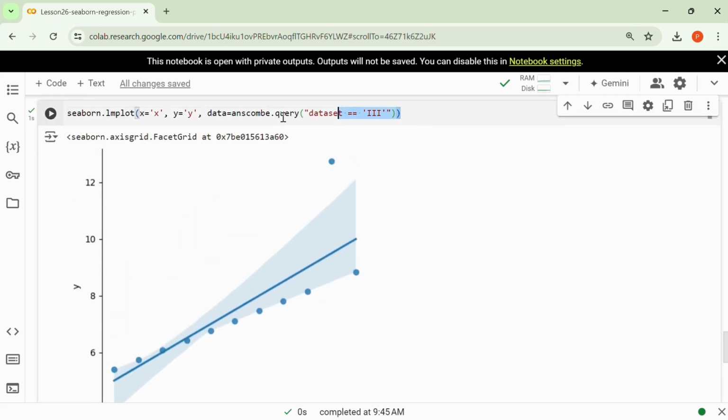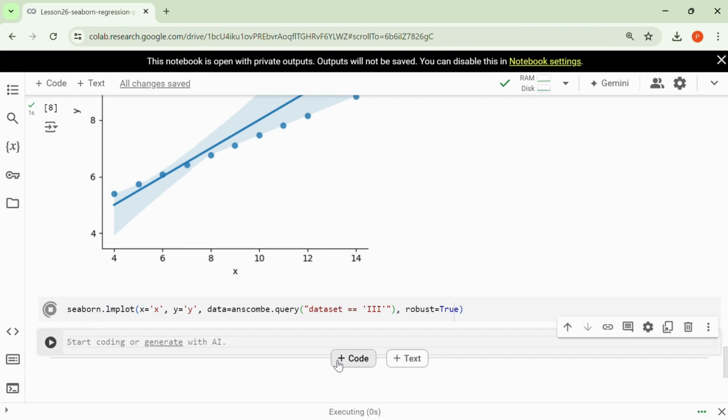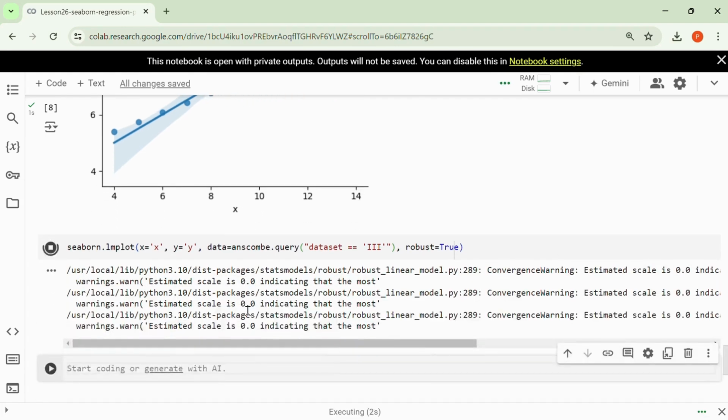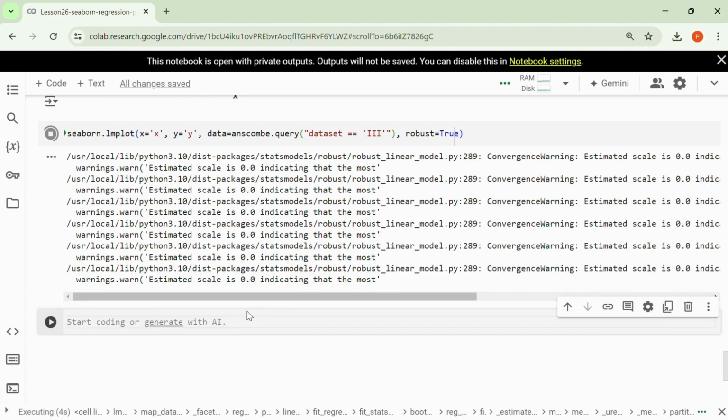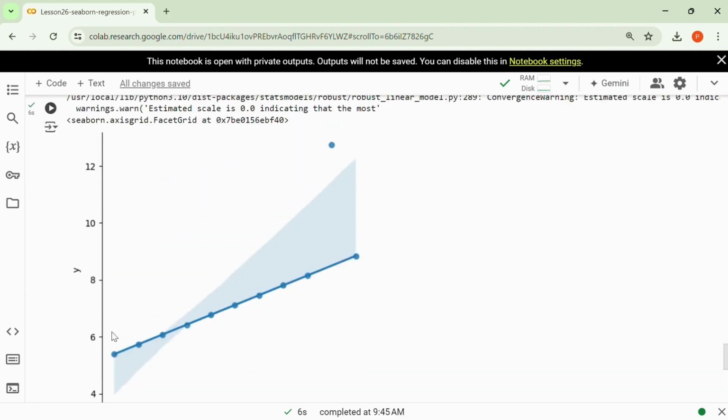In this case, the simple linear plot will not work. Here you can write robust equals true. This will give a better fit of your data. And see, you are getting a much better fit of the data than the previous plot.